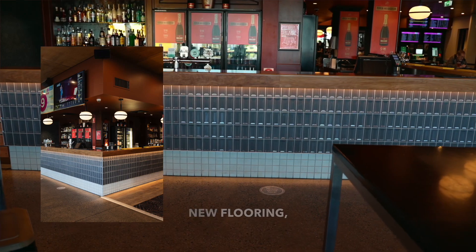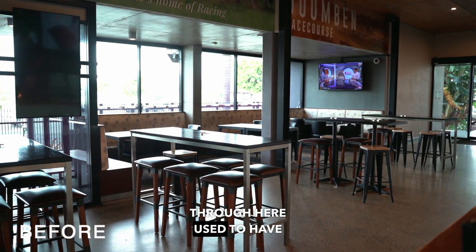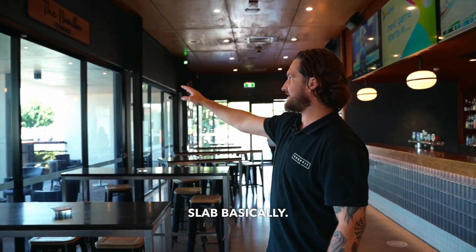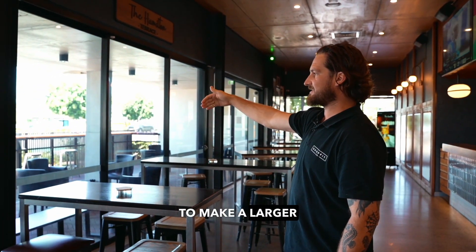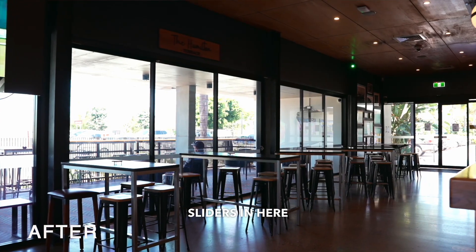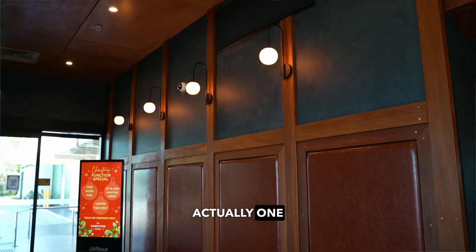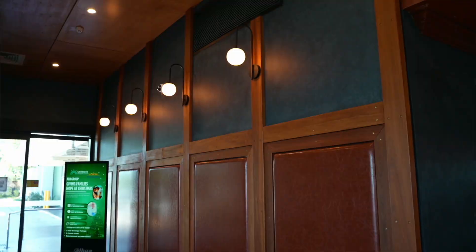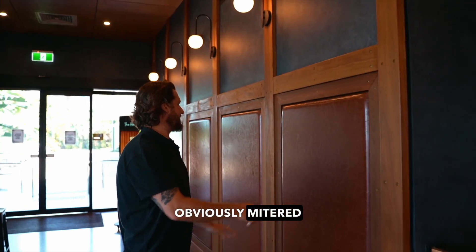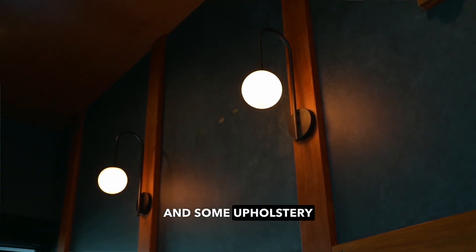This has all been re-tiled with new flooring and new carpet through this whole area. This section used to have glazing running out right under the suspended slab, so to make a larger area we removed all the glazing, put in two new big glazed sliders, and added new herringbone flooring on the external deck. This is actually one of my favourite features — spotted gum, all solid timber, mitered on the internals, specially finished with paint and upholstery to fill the panels.